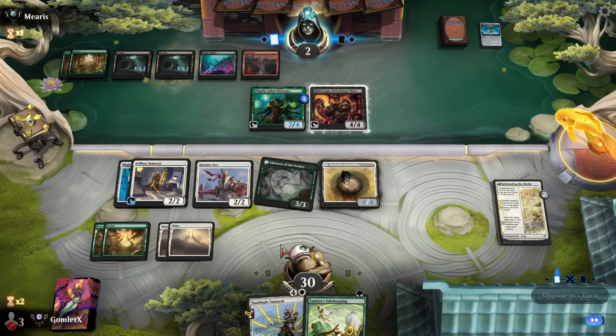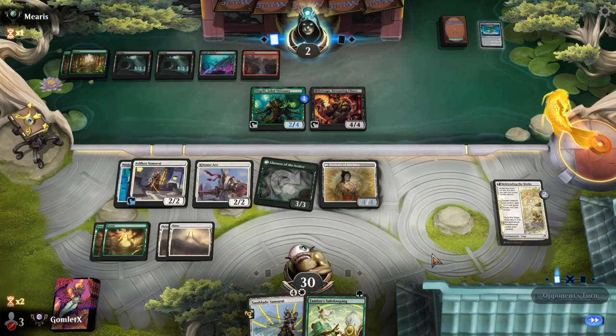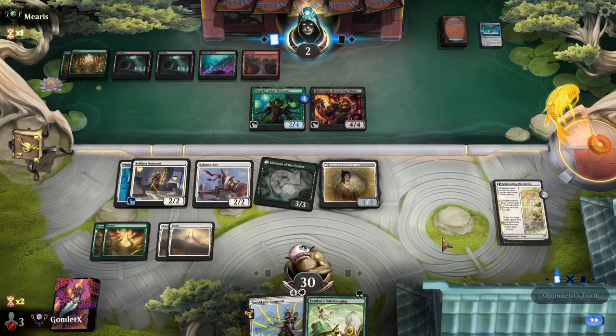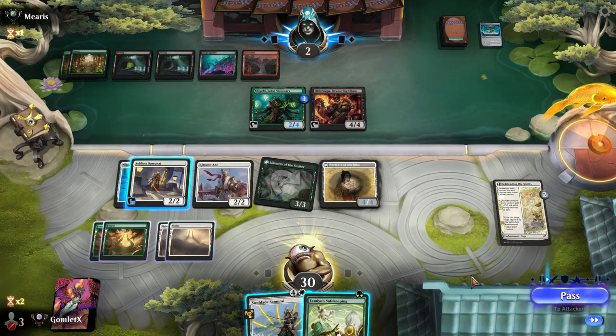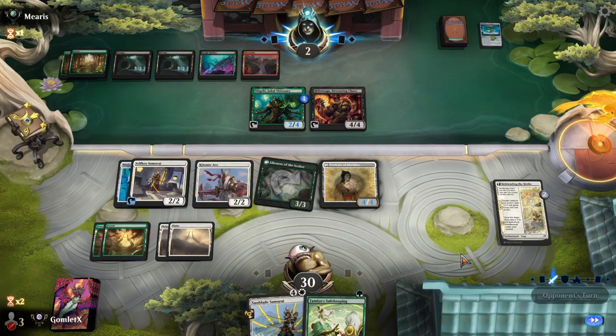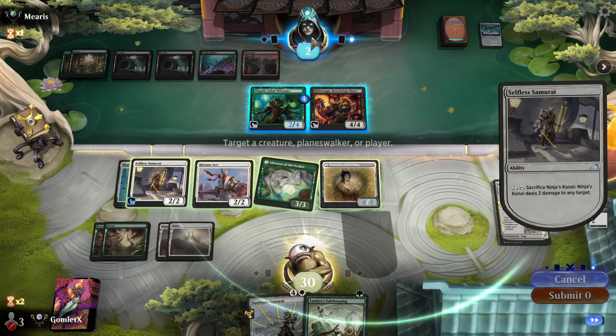Oh, I can just Kunai their face. I forgot this can hit players. I just had lethal my turn. I let them untap for nothing, and now they could have something that gains them life here. Okay, we'll just try to Kunai their face in the end step.